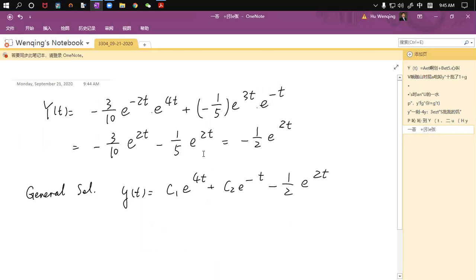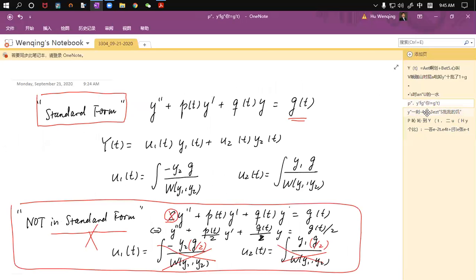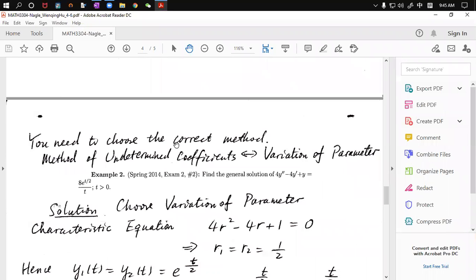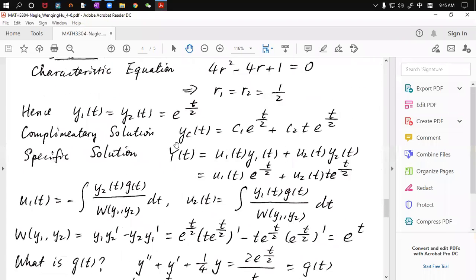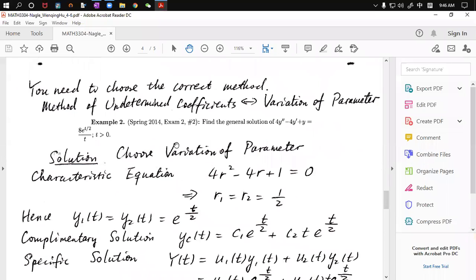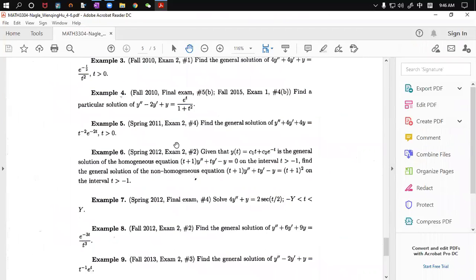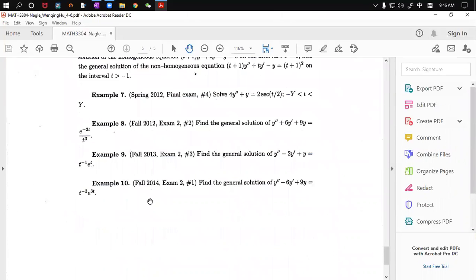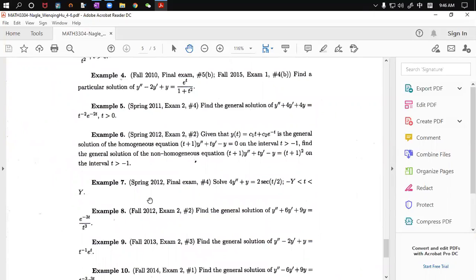Okay, so that's a nice application of this method of variation of parameters. Here I will have another example, which is even better, and I will leave it to our next lecture, just to make sure that we have a warm-up at the beginning of the next lecture. I also have to tell you that in my lecture notes, I have been providing you a lot of further examples that use either variation of parameters or undetermined coefficients to find particular solutions as well as general solutions.